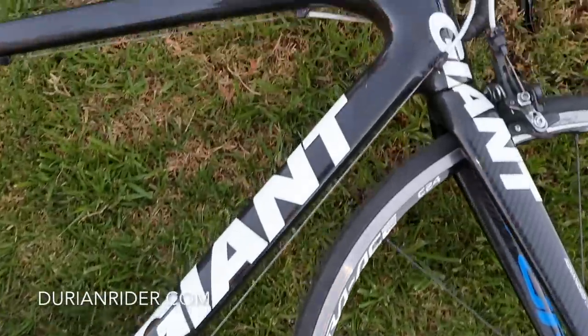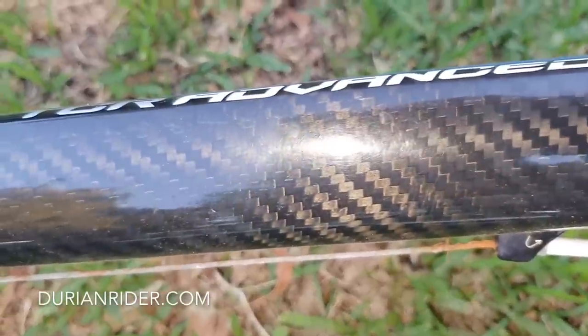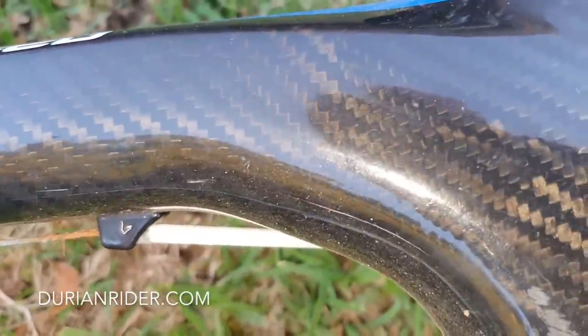Disc brakes — you're adding all that bulk. The disc brake wheels are always going to be heavier, spec for spec. You add rotors, you're adding more spokes, and then you've got more flex because you're trying to get light, and then the torsional precision doesn't feel as balanced. That's just my experience.